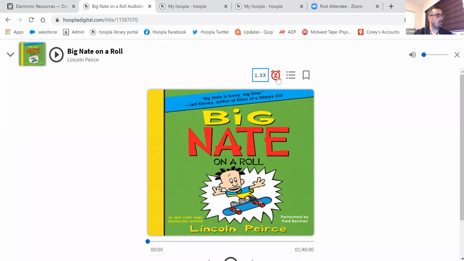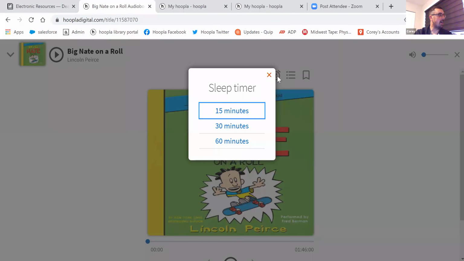The other big one, which is really popular, is being able to set a timer. I know a lot of people listen to audiobooks before they fall asleep, and they don't want it to go so far in advance because they fell asleep. So maybe they want to set a timer so they can pick between 15 minutes and an hour. At that point, it automatically turns it off when that time's reached. So you don't have to worry about it getting too far out in advance for you.